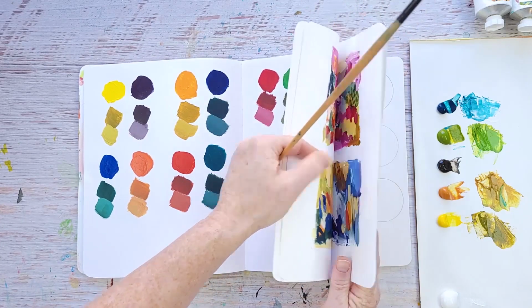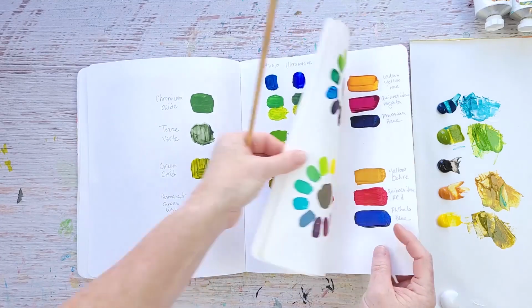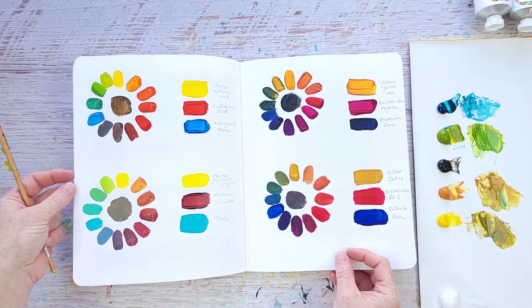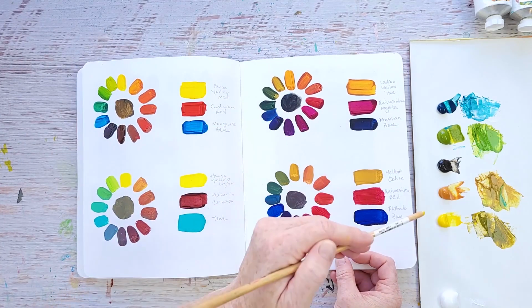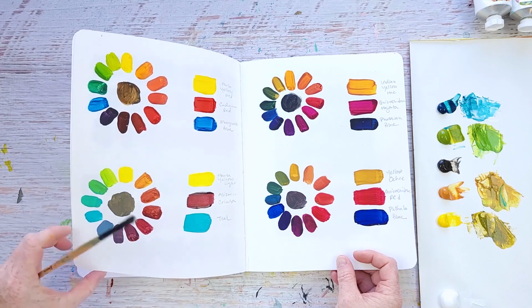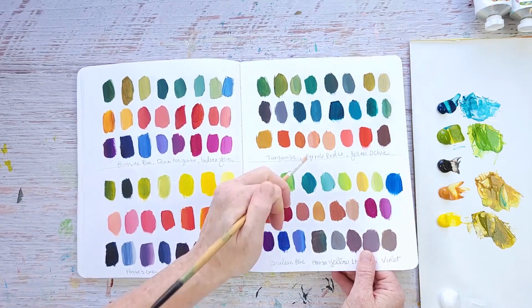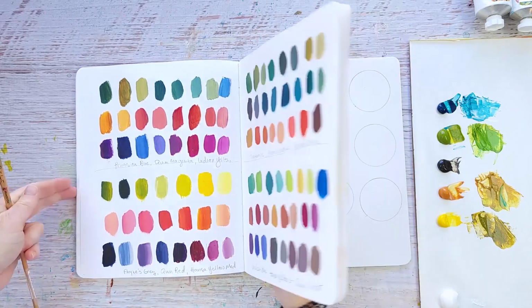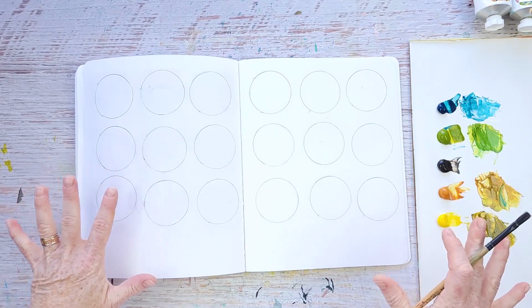I'm trying to get to a really great spot here. There's how to mix greens. My art journal is full of interesting choices. When we start picking the oddballs and putting them together, now these are yellow, reds, and blues, we're gonna have a much more interesting palette. And that's what I wanted to test today since we've been working on color for so long. Look at these. These are all my color notes. What happens if we start working on one of my most important color philosophies besides limiting your palette?